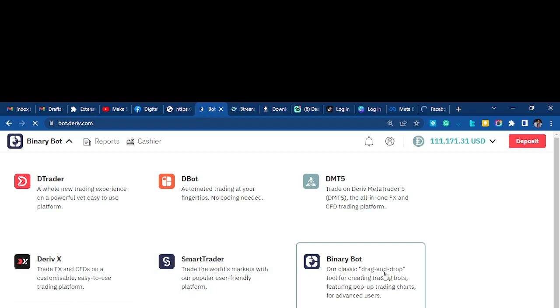Most people, if not all, trading on the Reef right now usually use the binary bot. Binary bot is just the normal bot we used to have on the binary.com platform.